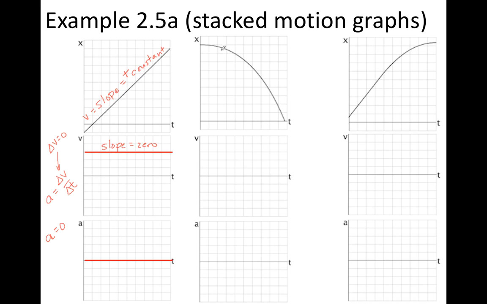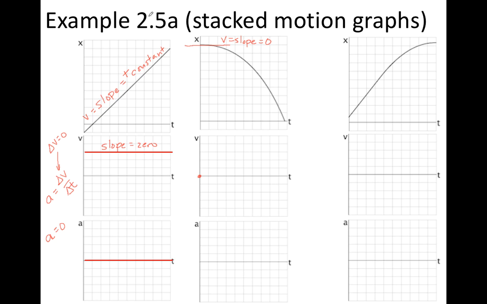For the next one, we're looking at a graph that is curved. Curving lines have a changing slope, so we're not going to have constant velocity here. And when we're looking at the slope, we need to look at what the slope looks like in the beginning of the graph. And the slope in the beginning of the graph looks pretty flat to me. So remember that the velocity is shown with the slope, and the initial slope, and therefore the initial velocity, has to be 0. So our velocity graph, we know, is going to start from the origin. It's going to start from rest.